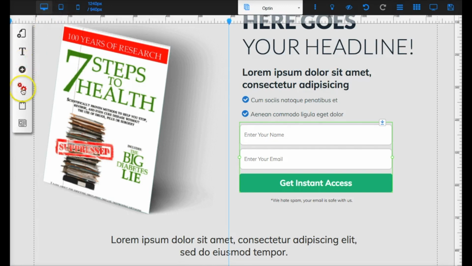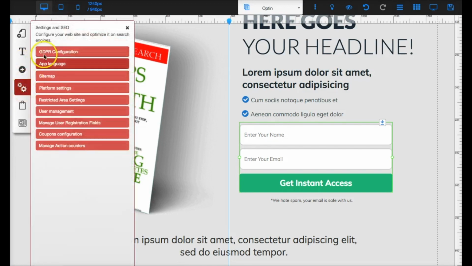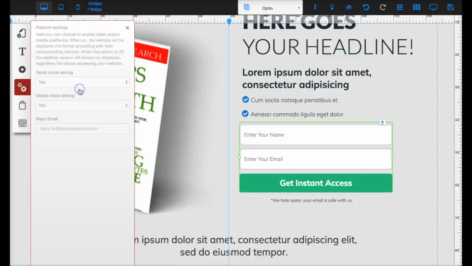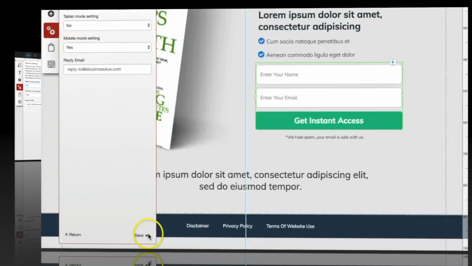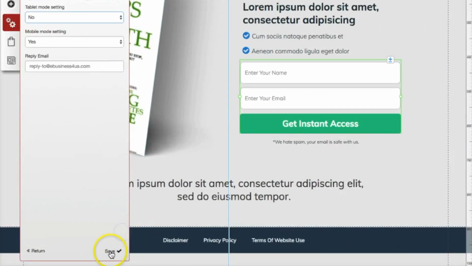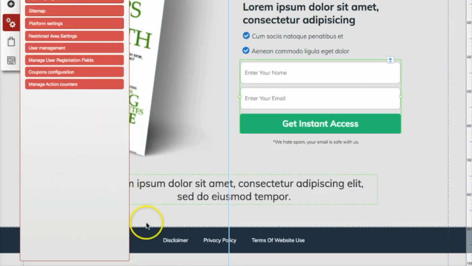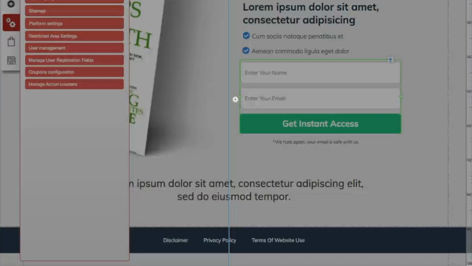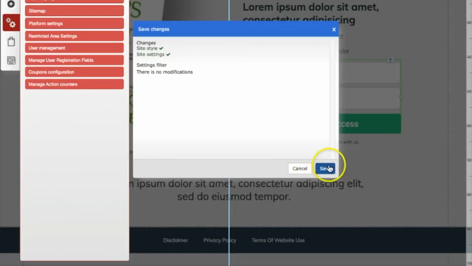So let's go into the gear section, okay, and click platform settings, and then put no for tablet mode. What that means is now it will adjust for tablet just by doing the one view. Okay, so I opened my window a little bit, and we're going to click save. Okay, so that's done. We're going to click save, and now you'll see that the tablet disappeared.